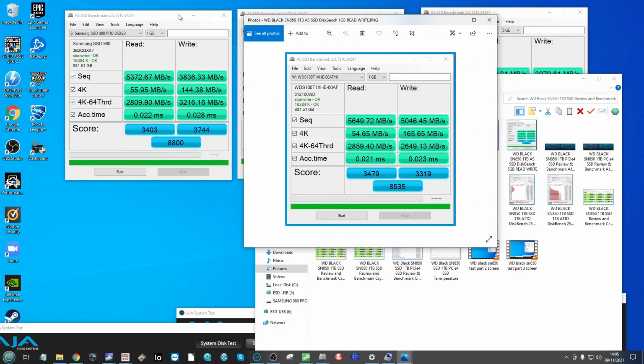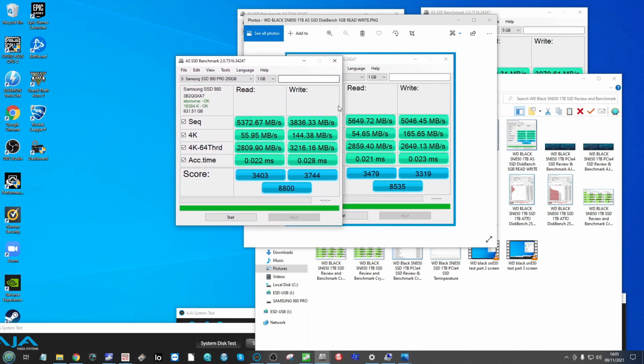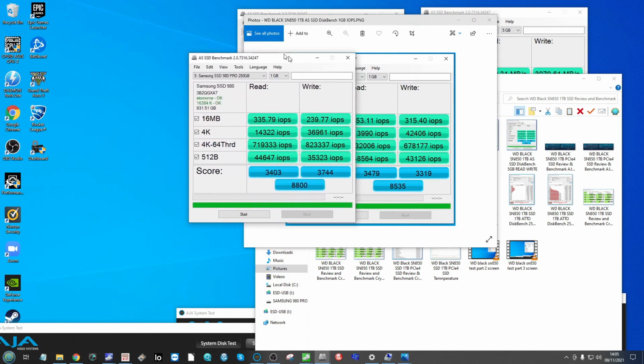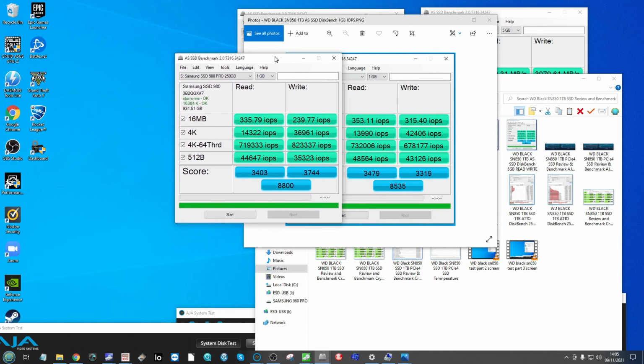So at the 1 gig level we can definitely see that overall the WD Black was the higher performer of the two. And again, that did seem to indicate, even if we make our way into the IOPS, and with the IOPS figure between them, that WD Black in the same test machine a short while apart was just overall the higher scoring drive between the two of them.